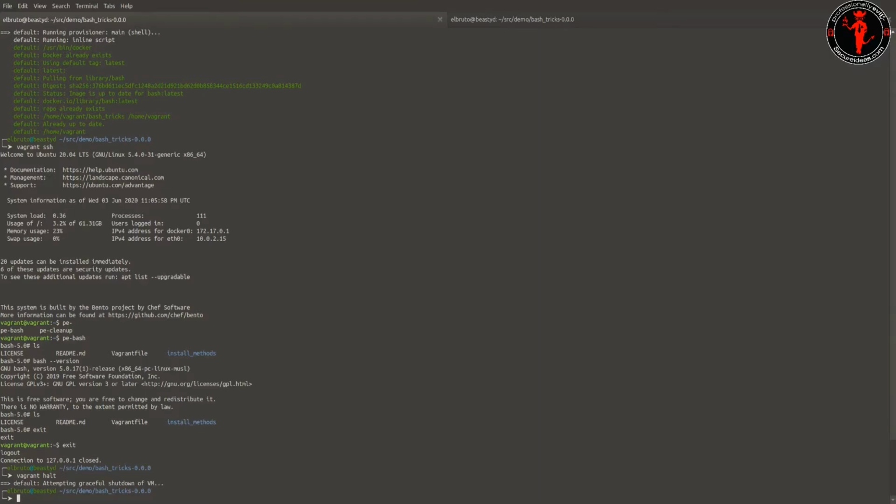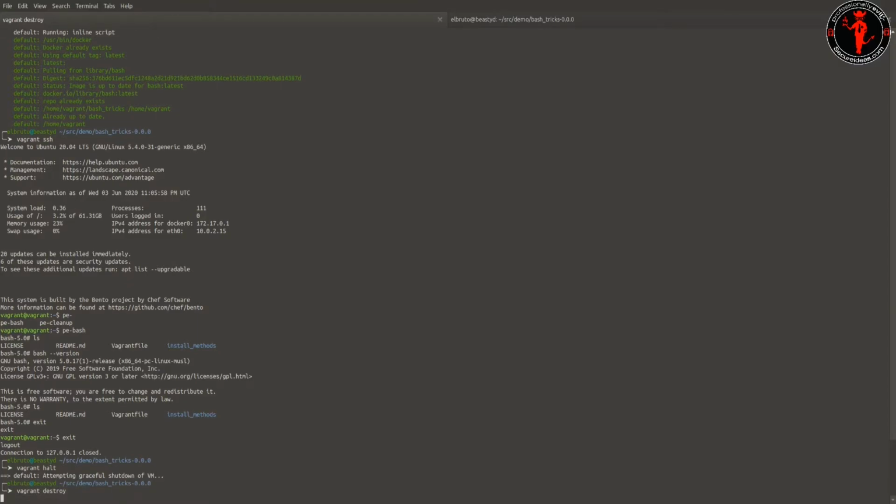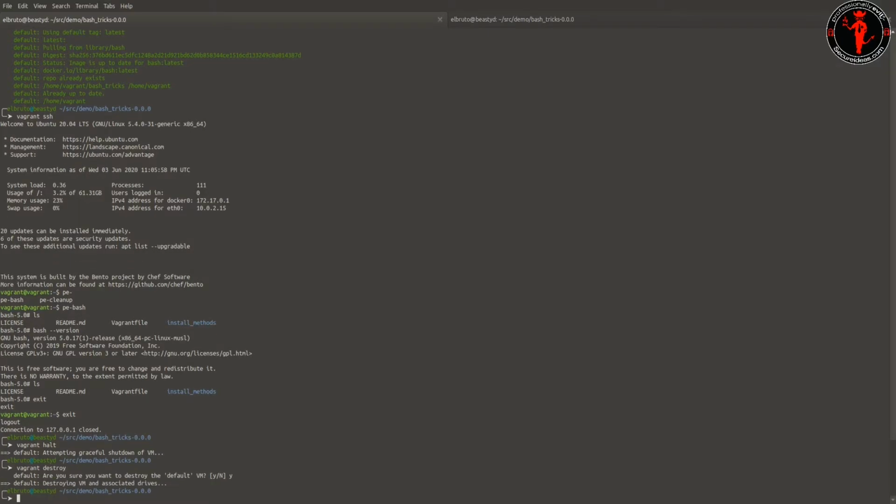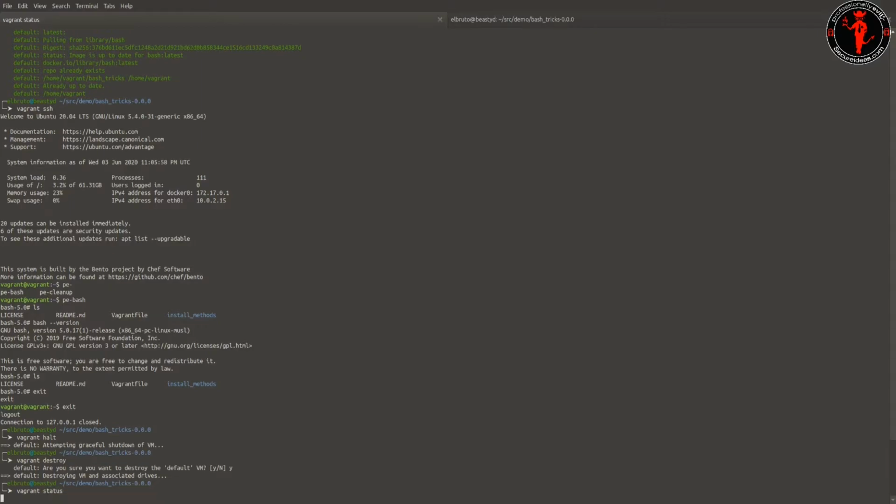And then whenever you want to create a new environment, which might be something you do if you're having issues and the whole VM is acting weird, you can just do vagrant destroy. It will prompt you to ensure that you definitely want to destroy the VM, and you're going to hit Y if you actually want to, of course. And then it is no longer there.